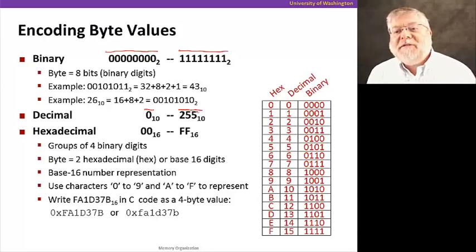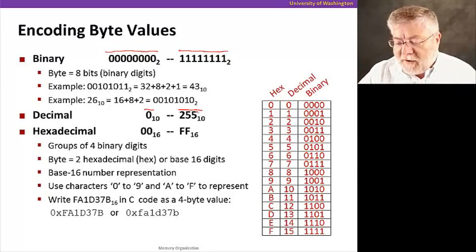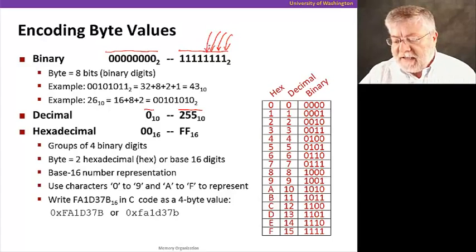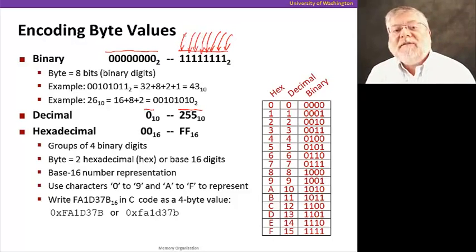And how did we get that 255? Well, if we think about numbers being represented by a ones digit, and then of course in decimal we would have a tens digit here, but in binary that's a twos digit, and then a fours digit, and an eighths, and sixteens, and 32s, 64s, and 128s. So if we add all of those values, we would get 255.